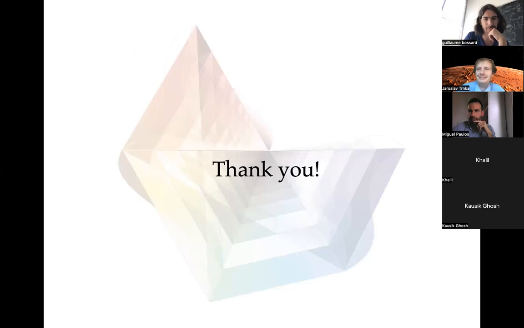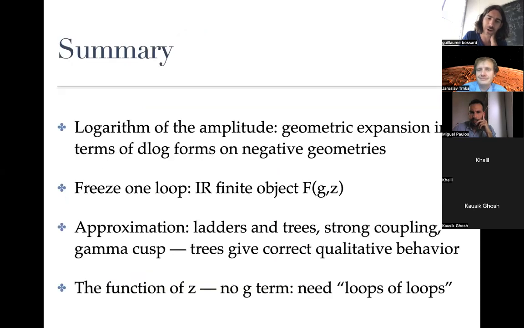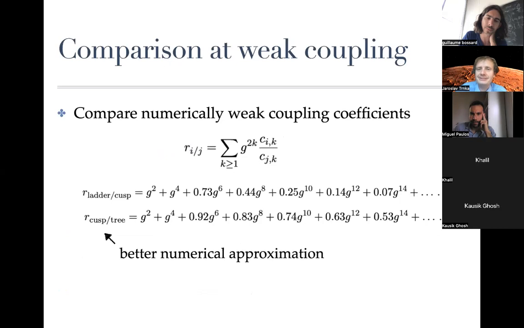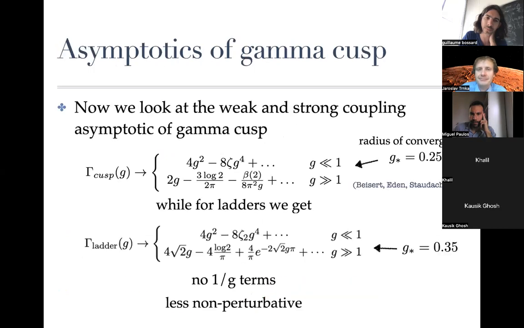Yeah, well, you call this an approximation, but if I understand, it's more like you choose diagrams which are simple enough so that you can deal with them, and it's just a subset, but there is no reason for them to dominate in any sense, right? No, there is no reason for it. That's a good point. We just took them because we were able to calculate them. There is no reason for them to dominate.